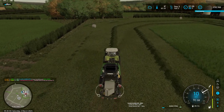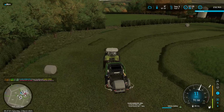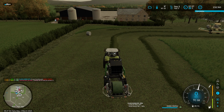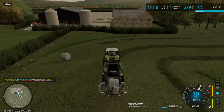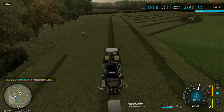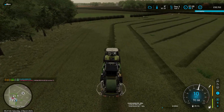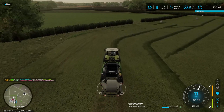I suppose if I turned up the volume so I could hear it, it might give me a little bit of a warning that the baler's getting full. Or not. There we go. Clunkety clunk as the doors open and close. And I'll move the Zerion over to the bale trailer so we can collect and deliver these as we go. I'll just keep driving. Still not hear the beep beep. Is what it is.